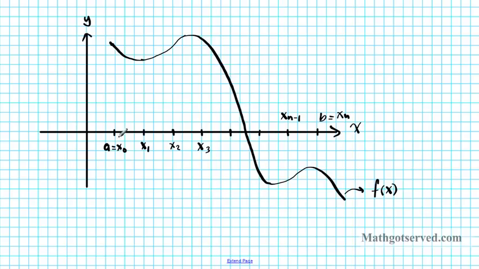For every input value we have here, we're going to trace it to the curve. So this point right here is f of x sub 0. You can write it down. It's basically this length. And then we trace this point. This is f of x sub 1, f of x sub 2, f of x sub 3, and we'll follow that pattern going on all the way to f of x sub n. There are different ways we can do this. We went over the midpoint and LRAM in previous videos. You can go over those if you haven't already done so.